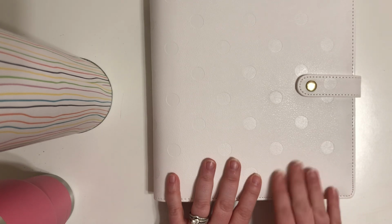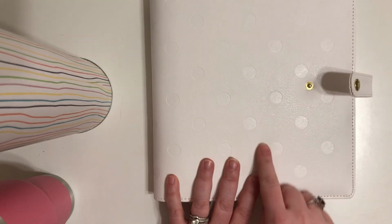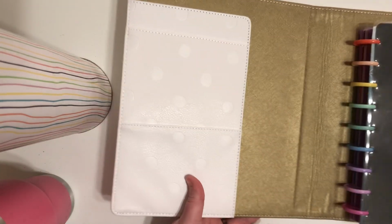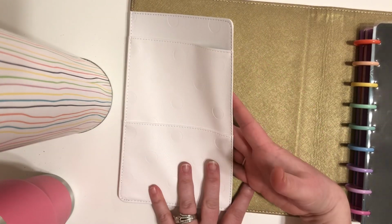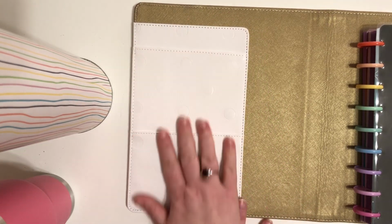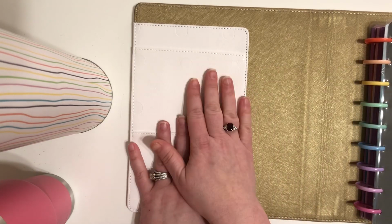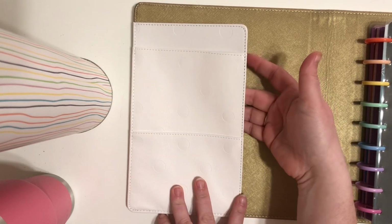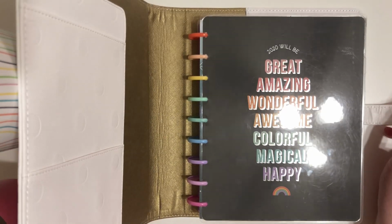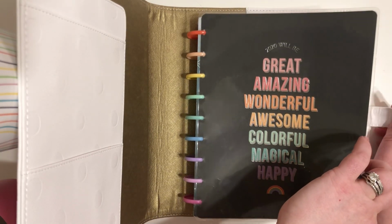I like that it keeps everything in one protected place. It has a snap closure. This is the white. It's kind of like a leatherette. And then on the inside, it has gold. It has a slip pocket in the front. I'm making sure I can see everything. And a couple of other pockets if you want to put a notepad. If your planner is bulky like mine is, you don't have as much room to have bulk on this side. I have noticed that. So my planner, I'm going to move this a little bit. It also has a pen loop, so I have a pen back here.